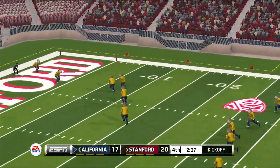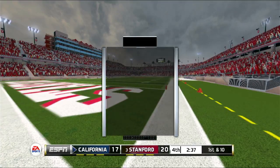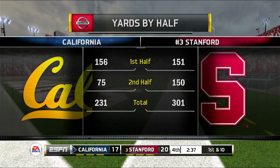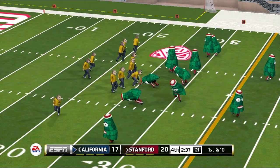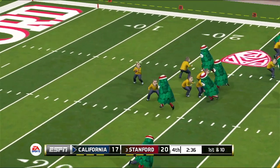This one. And it goes into the end zone, down for a touchback. The Golden Bears have got to be fired up how this game has gone. They still got a chance to win. Well, you're talking about a huge underdog that's battled the entire game. They've got the football here to start this drive late with a chance to take the lead. You can't even imagine what this would do for this football team if they could put 6 points up on the board.